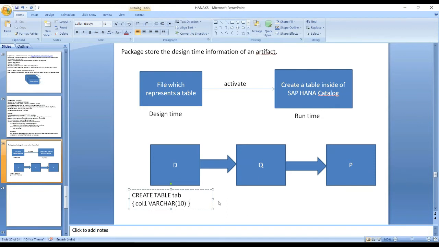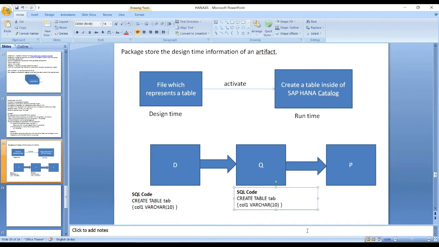Now what do I need to do to create the table in the quality system, anybody? No, you can't transport this. This is SQL code, guys. How will you transport this? You can't. You have to write the same code in quality also. You have to write the same code in production also.